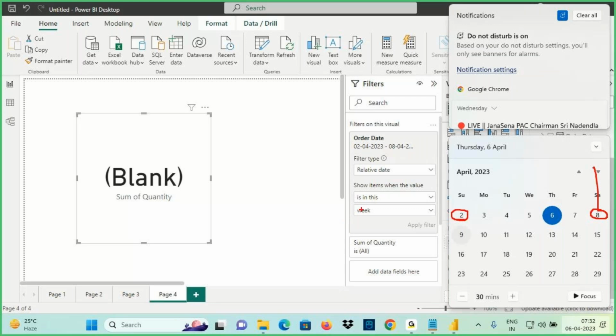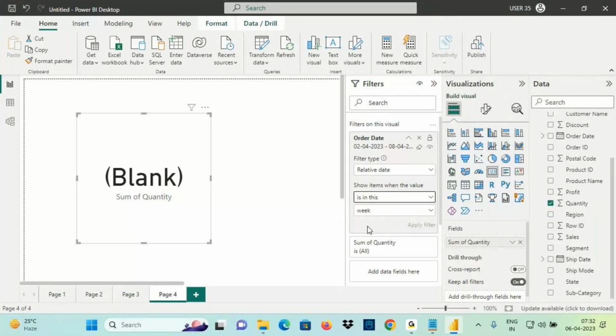Next is "is in this month." When I click apply, it shows this month's data, April 1st to April 30. When I select this year, the start date and end date are 1st January 2023 to 31st December 2023.